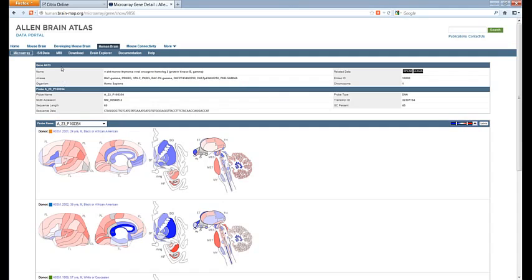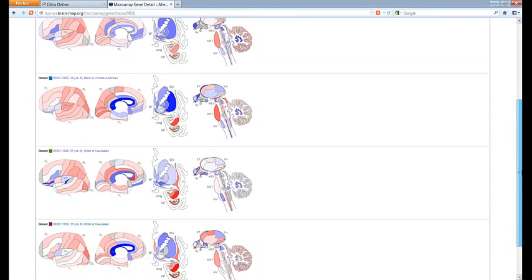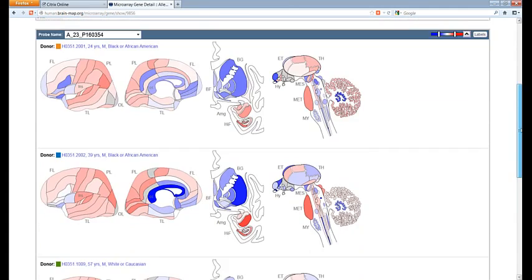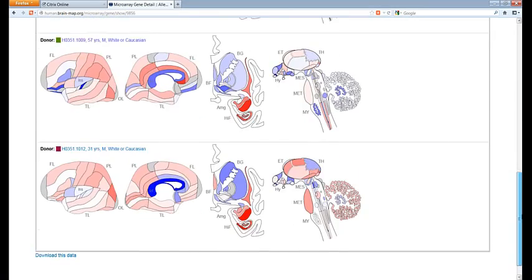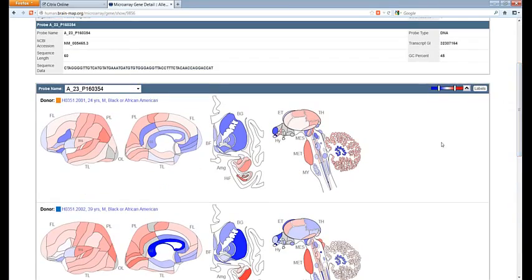So first of all, you get gene metadata. You get the name of the gene as well as other aliases. You've got probe data. So this gives you the sequence data, the sequence length, the GC percentage, and then below this you're looking at each of the different donors, and these are different representations of the brain.